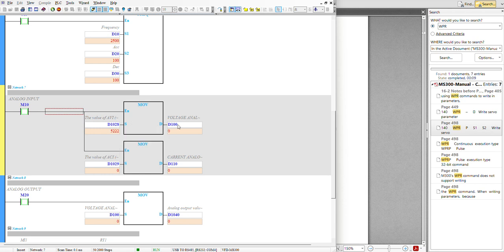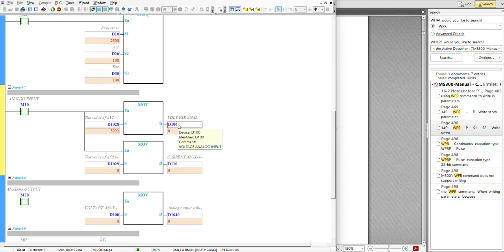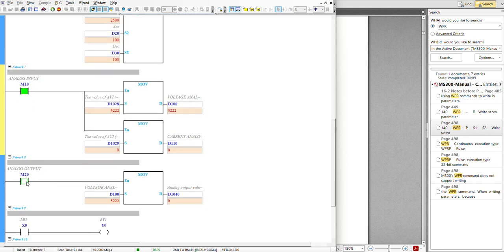After that I will move this analog input to the analog output. I will write this voltage to the analog output also. Okay, now I'm doing reading, and also I want to write here. I'm changing my potentiometer here.